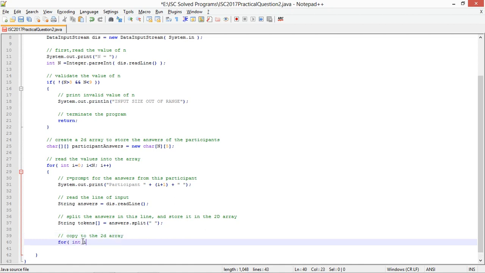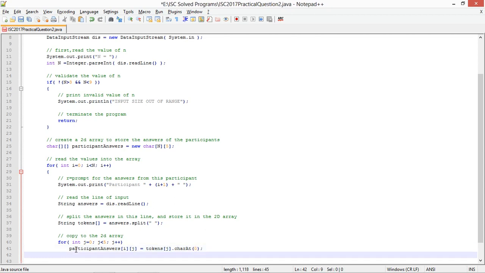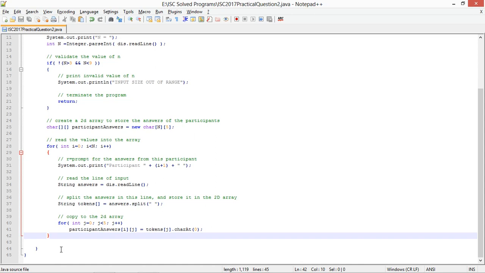For int j equal to 0, j less than 5, j plus plus, participant answers of i and j is equal to tokens of j dot charAt(0), and I will close this.